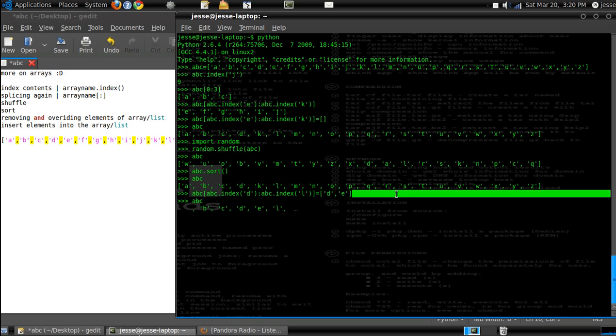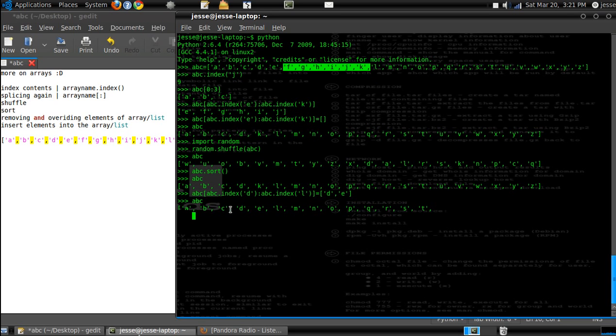which I don't know if that's the best example because it overrode D with D, but I think I pretty much did that. Now let's insert contents. So in between E and L, I want what was originally there. So I think I want these guys right here, E to K, and no L, and that should give me everybody back.